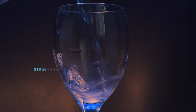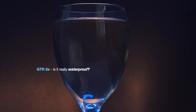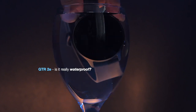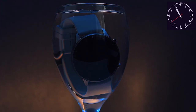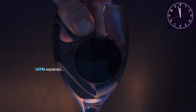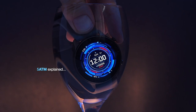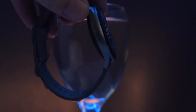I've done a simple waterproof test by submerging the GTR2e in water for 1.5 hours to see if it survives. All watches from the GTR series, including the GTR2e, have been certified to 5 ATM standards, meaning they withstand pressure equivalents to a depth of 50 meters — including splashes, rain, snow, showering, swimming, diving into water, and snorkeling. As you can see, it's absolutely fine after being submerged for one and a half hours.